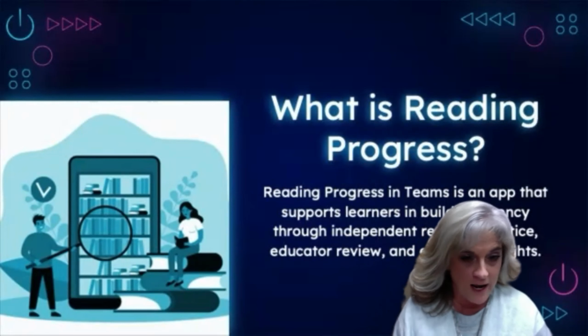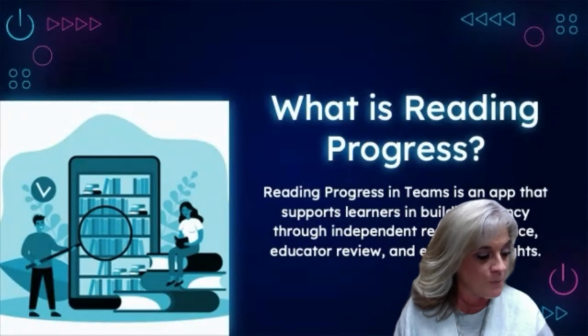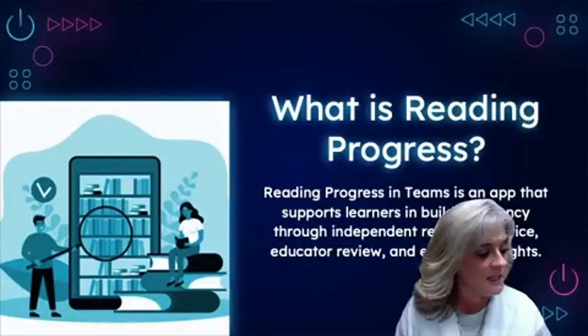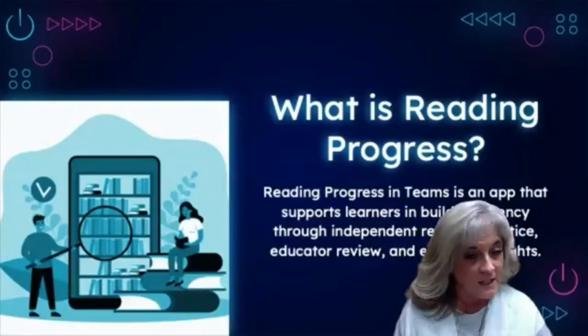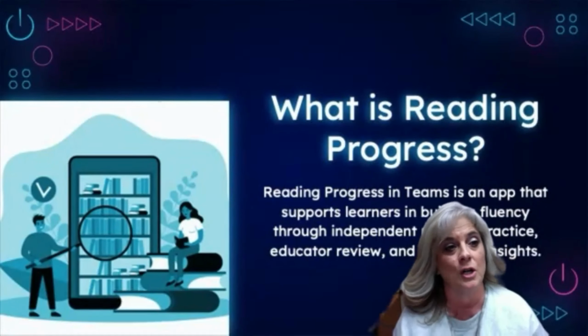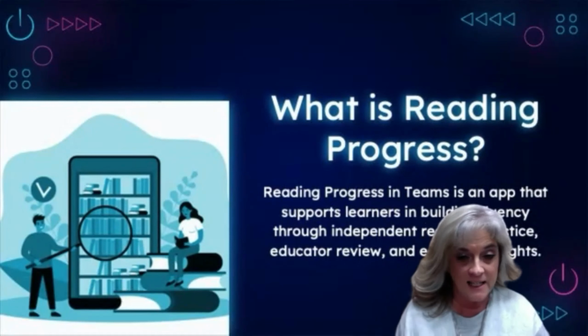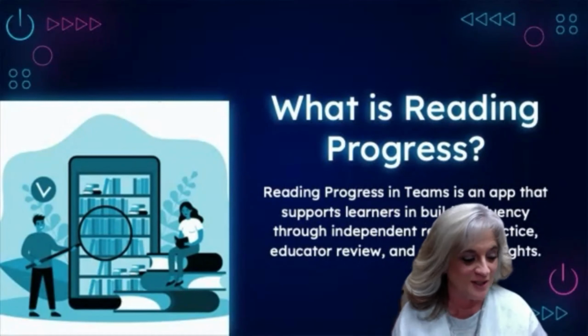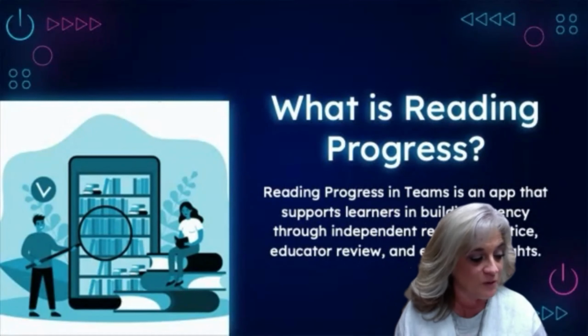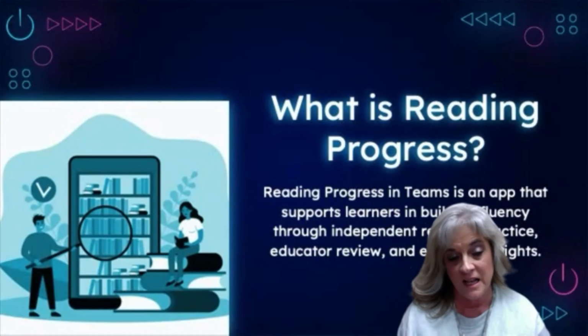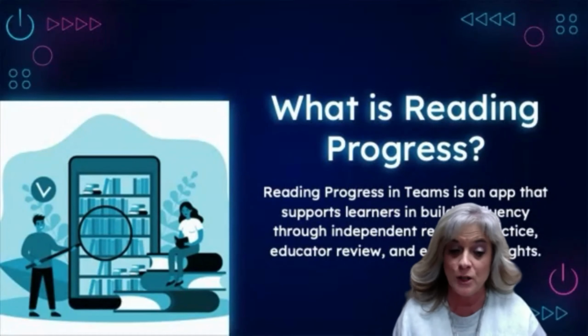Now, it's an app that supports learners in building fluency, and it's through independent reading practice. Educators can upload a single reading passage or choose from a passage that's already loaded in Reading Progress and assign it as an assignment to the students in your class. It will differentiate, and you can also choose from Lexile levels. Or, like I said, you can upload your own text selection.